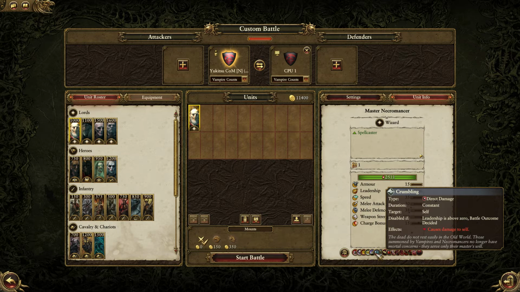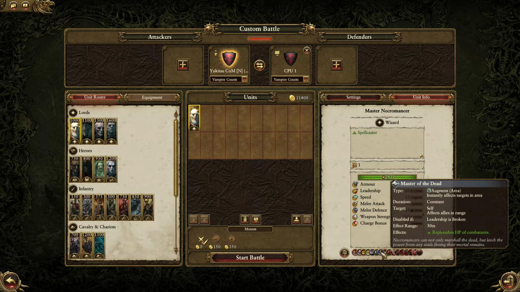Next up, they got crumbling. If leadership is below 0, they deal damage to themselves, and it's very, very small amounts of damage. I do wish it was a little bit higher. Next up, you got Master of the Dead. This is his lore ability for necromancy. Or no, this is actually an augment for the Necromancer, I think. Yeah, this is a constant replenishment of HP.